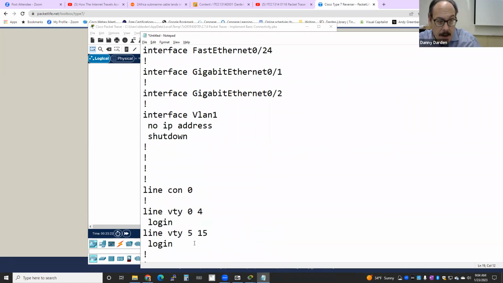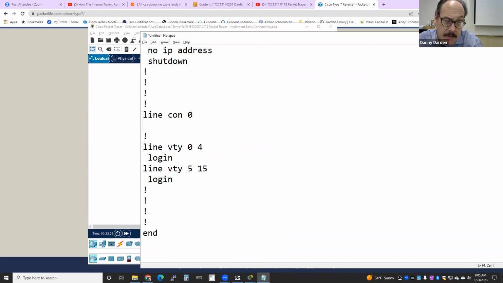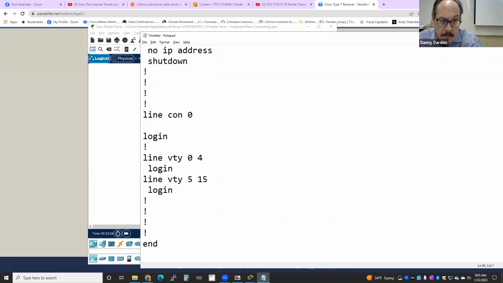Right, so what did we have? We had a password on this console. I could be in the switch. I could also do the configuration right here in the notepad.